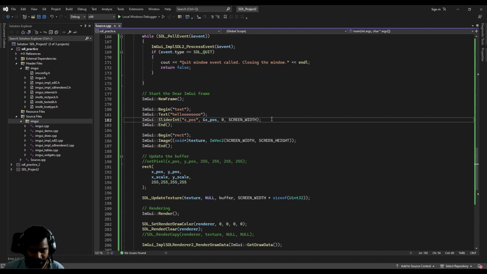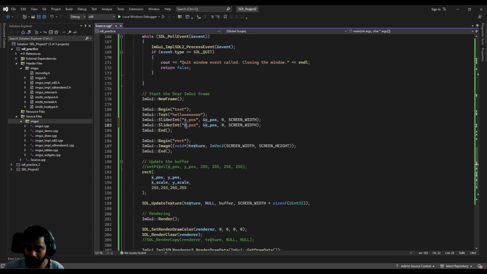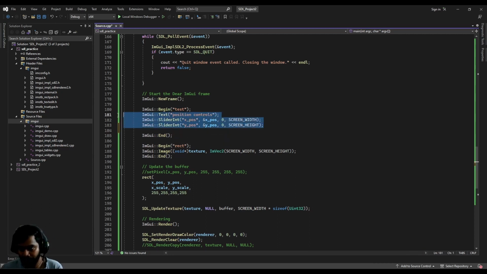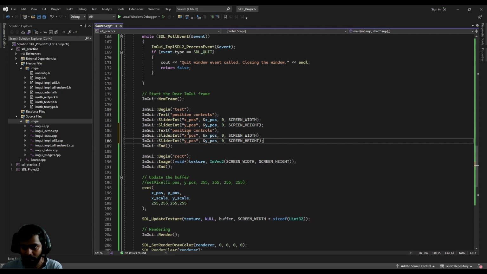Okay. The same way we are creating Y position and height. We can change this name to position controls, and we'll give scale controls, X scale and Y scale.